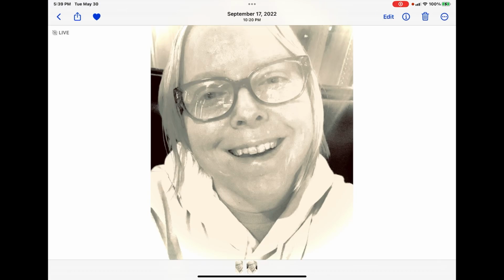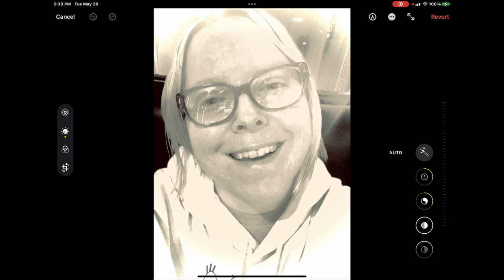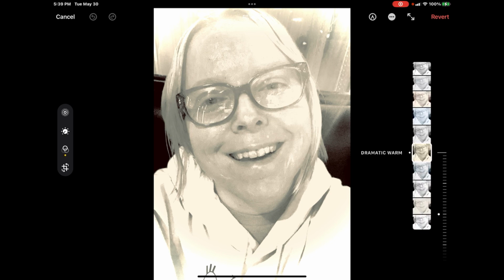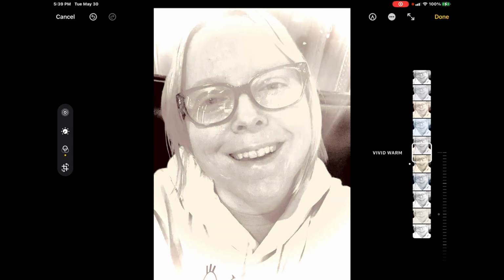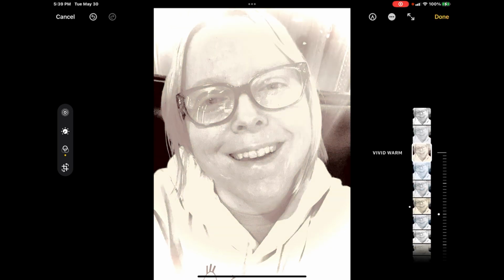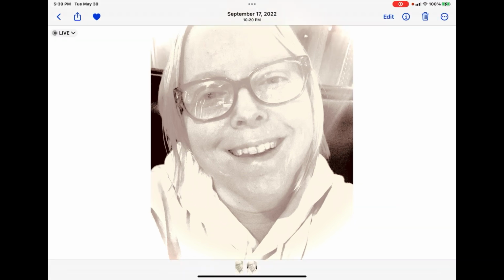Tap your duplicate to bring it up full screen, then tap on Edit and select the filters icon once more. To get kind of a sepia tone, I would select Vivid Warm. That makes your photo look like this. Tap Done.